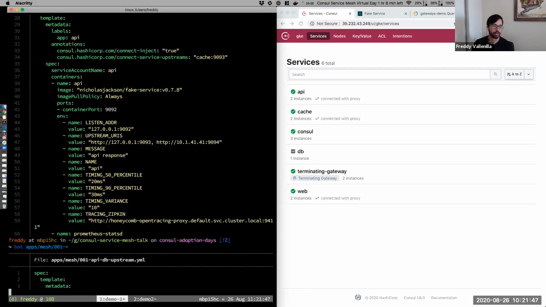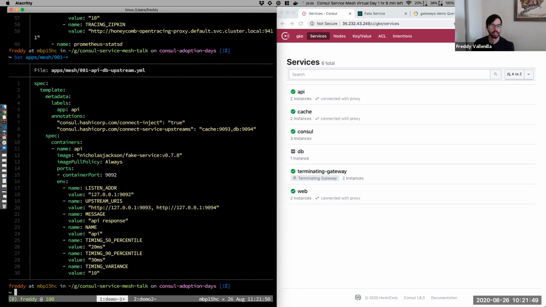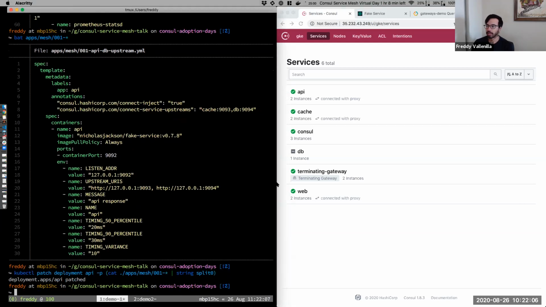So here I have a patch that I'm going to apply. It defines the new upstream for the database. This is the port we're going to dial locally to reach it. And now the upstream has us routing the request through that port. Now we're going to apply that patch.